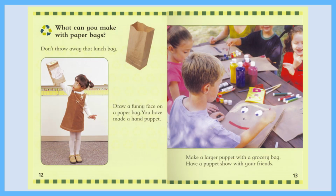What can you make with paper bags? Don't throw away that lunch bag. Draw a funny face on a paper bag. You have made a hand puppet. Make a large puppet with a grocery bag. Have a puppet show with your friends.